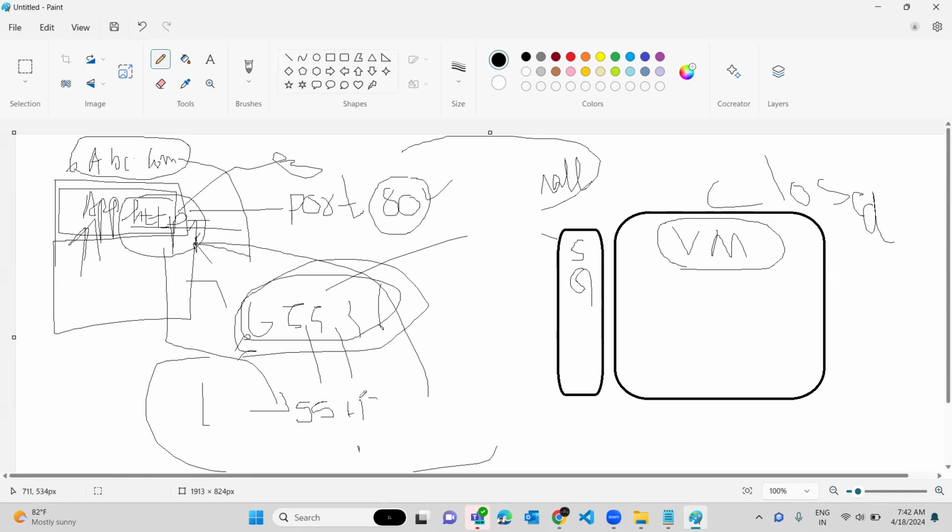SSH is another protocol for remotely accessing a machine. This protocol has one port. The port number is 22. So when we create a virtual machine, we need to enable this port. Otherwise, we can't log into the machine remotely.